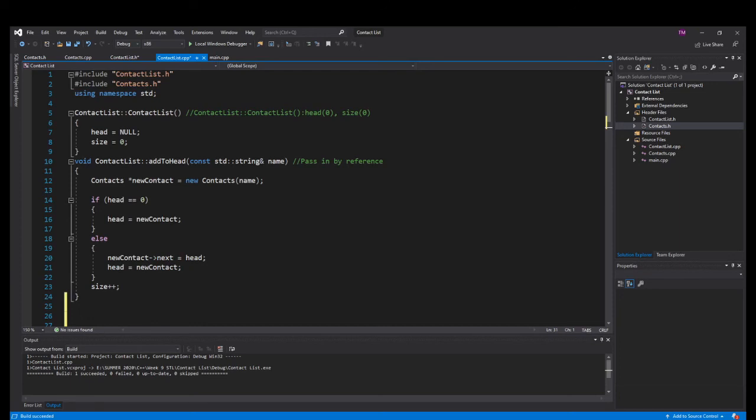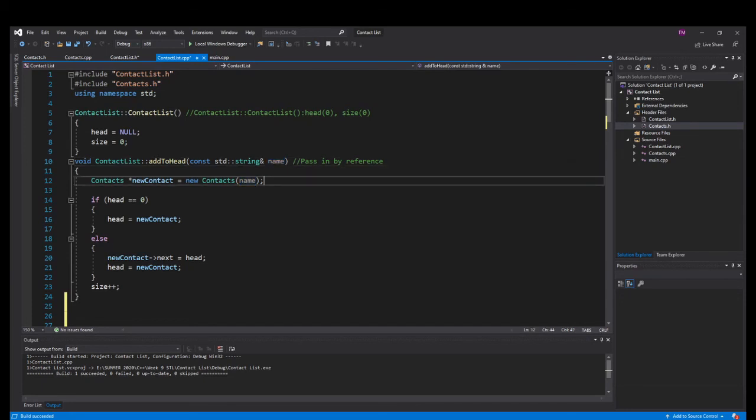Notice I'm starting off with my constructor, and I'm just setting this all to a safe empty state. So size is going to be set to 0, because I want to do a count of how many items I have in my contact list, but there's nothing in there right now. And my head pointer, I'm just going to point it to null. So here's the issue when I get into this add to head. I'm just passing the name. That's all I'm doing, because you saw me in the beginning, I just typed in the name, say Audrey or Tom, to begin with.